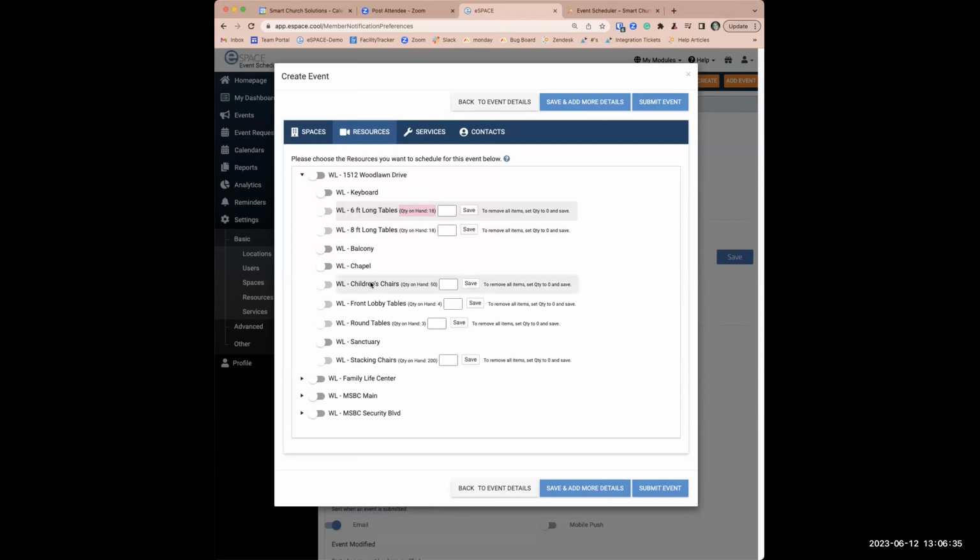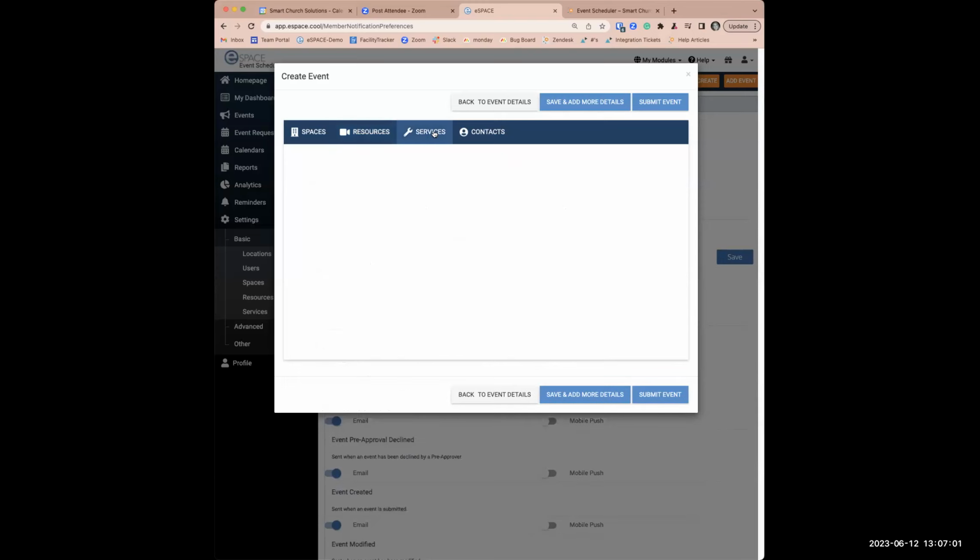This ensures that you're never overbooking any of that item. Same thing with this one or any of these. So this is really helpful. It just means you need to type in how many of something you want. So I can put in a number, I can click the word save. Again, the green check mark means there was still 1 for me to reserve. I could do 2 on this one. Okay, great. And for example's sake, we'll just go with some chairs. Okay. And we'll go with the service.